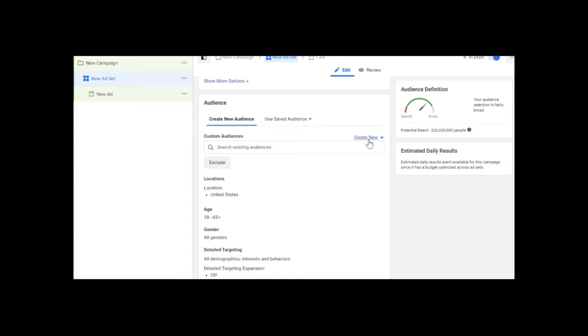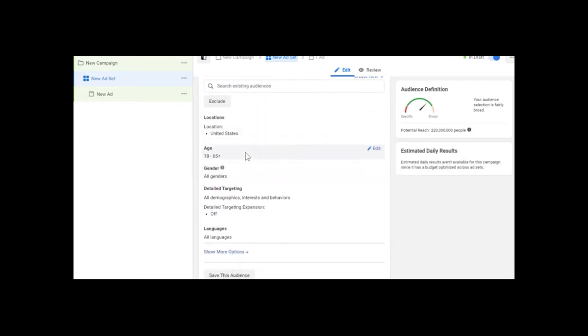Do not click on this create new on the right hand side. This is a custom audience based on reach people who've already interacted with your business, or a lookalike audience based on an audience you've already created. But we want to create something brand new. So just keep scrolling down. And the options are here on the center of the screen. And on the right-hand side is a meter to show you if you've got a good selection for your audience or not.